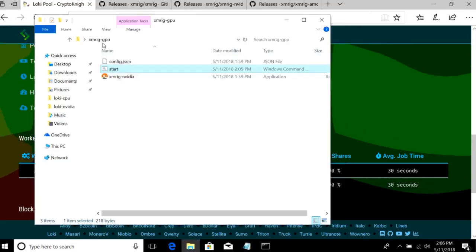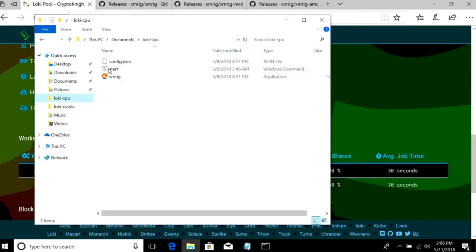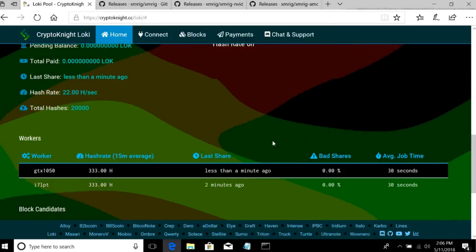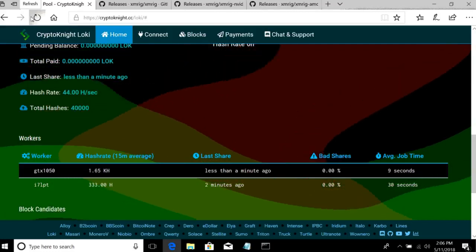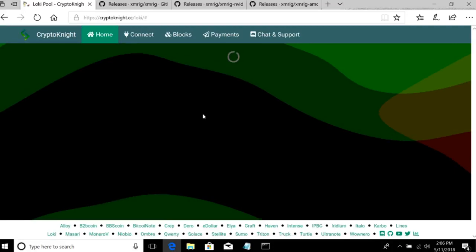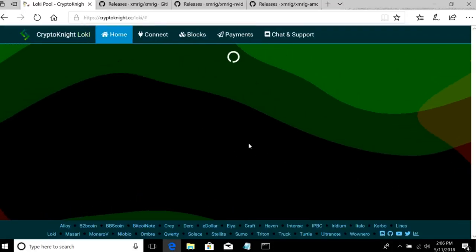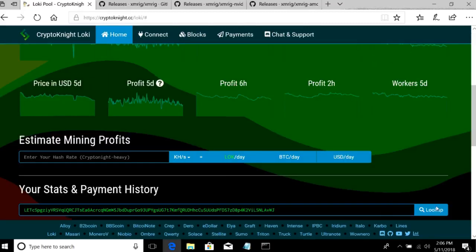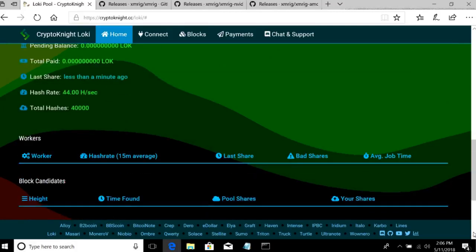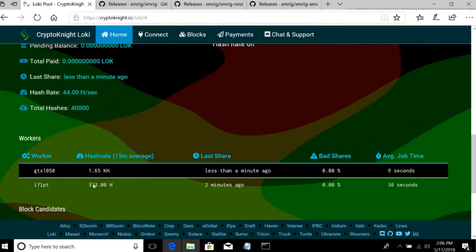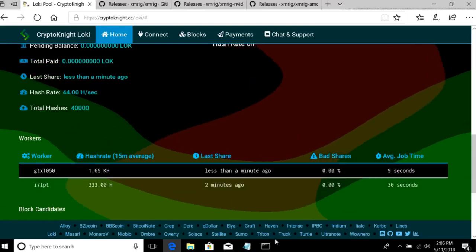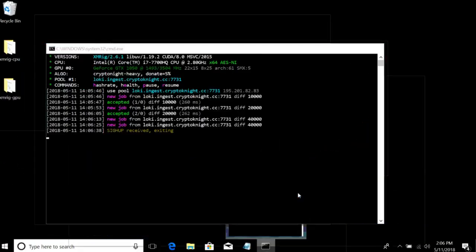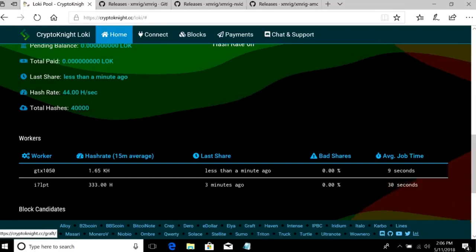If you want, you can also do CPU mining at the same time. It will be a toll on the computer, but if you really want to get as much mining out of that computer as possible. Let's refresh, go down and see. We should see shares being submitted pretty soon. It does take some time. Anyway, I'm going to close this up, and that is about it.